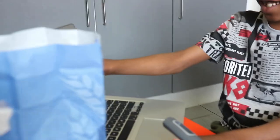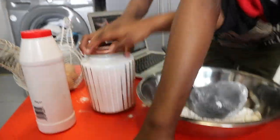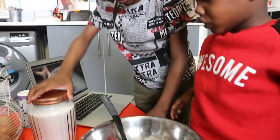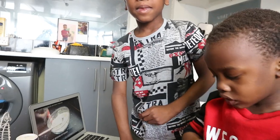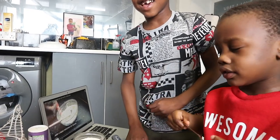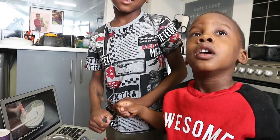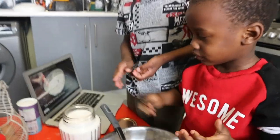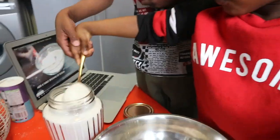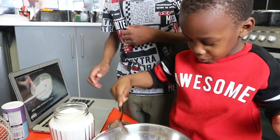Hold up, no, we have to listen to this. To the dough, add 4 tablespoons of sugar. So I need the sugar. I want the spoon. I want to do it. Okay, you can do the spoon. Because we only had 3, should we still add 4? No. Okay, we have to add, what is half of 4? 2. Okay, do 2, Jayden. Good. 1, and another 1. Okay, 2. That's it.